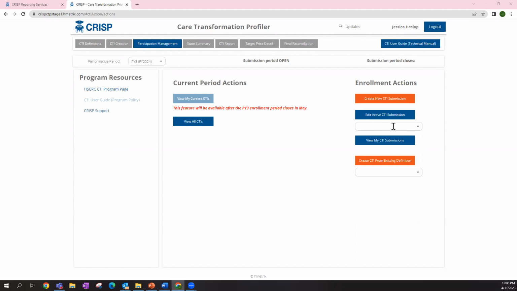So only those that are using the exact same definition for PY, rolling over from PY2 to PY3, you would not need to do anything for. But if you are making a change for one existing CTI, you would use this create CTI from existing definition, make those tweaks, and notify us that the old CTI you will be disenrolling, and it has therefore been replaced by this new CTI. Hopefully that made sense.